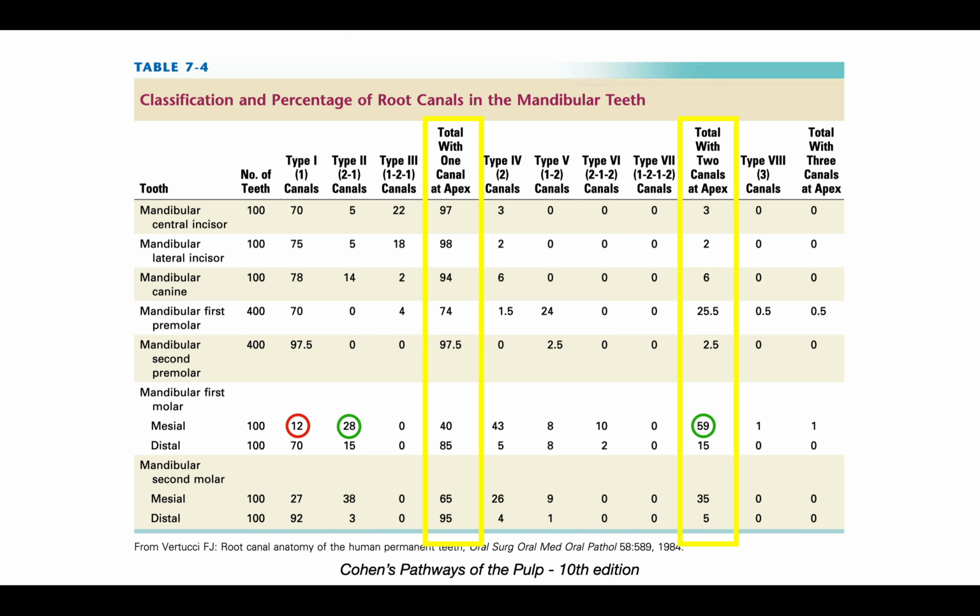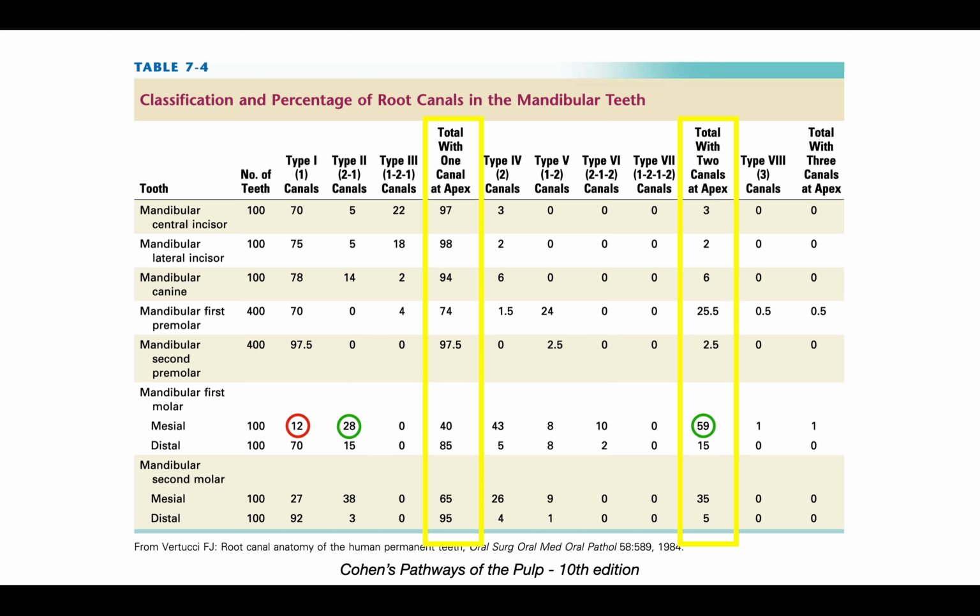So it's super important that for the mesial roots of lower molars, as well as the mesiobuccal root of upper molars, you're meticulous with your glide path preparation, and I would encourage you to at least open up to a size 15 hand file before you introduce rotary files, because that's going to give you a nice path for your rotary files to go down so that you're not having to push on the files.